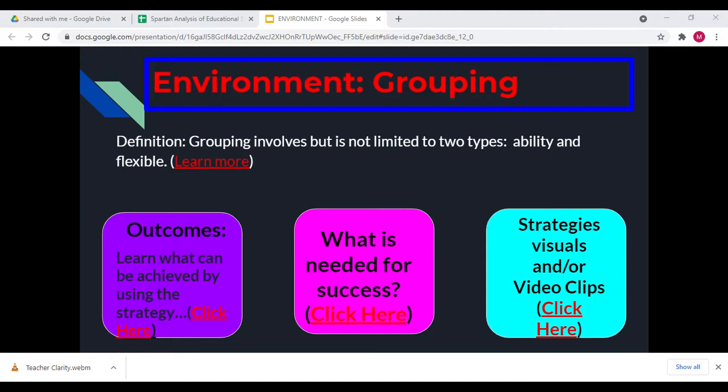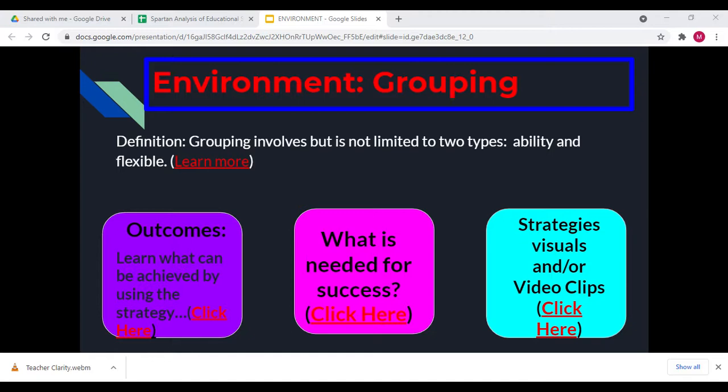Flexible grouping involves assessing the students to determine their needs and then responding to their needs strategically. For example, groups will have a high, medium, and low set of students within that one particular group. Instead of just having one group of high flyers and one group of low flyers, we have all the different levels in one group. It gives the teachers a better way to support student learning.